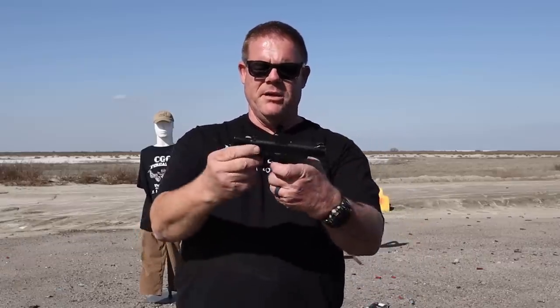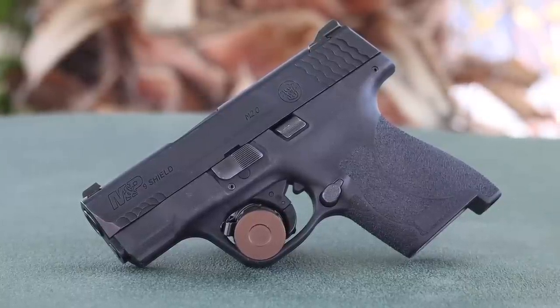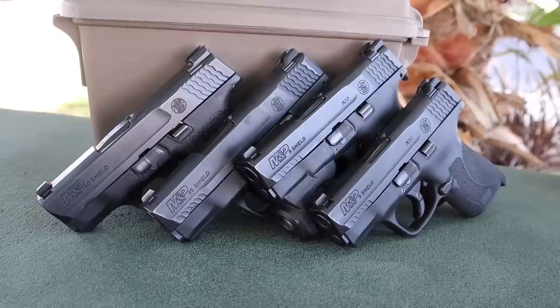I took the youngest daughter to an indoor range with every 9mm pistol I own, from big ones down to tiny ones. And once again, allowed her to choose any of those 9mm pistols to take with her to college. Once again, the youngest one settled on mom's 9mm Shield. So she actually inherited mom's 9mm Shield, and I went out and got mom the 2.0, which had just come out. Short story long, all of the females in the OG household are rocking 9mm Shields.